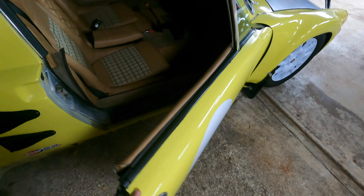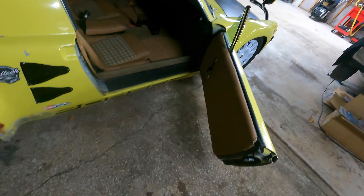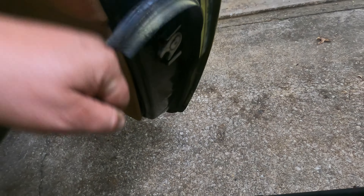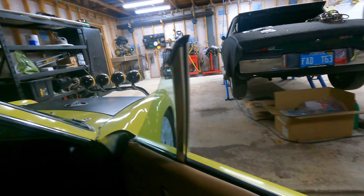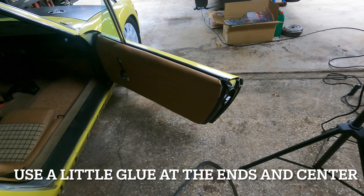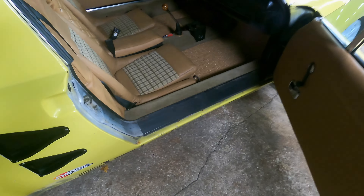For removal, let's do the inner door seal first — it's simply a matter of pulling it out, super easy. The outer door seal should be equally simple. You can see somebody put a little bit of epoxy on mine, and it's got overspray on it, but it just runs all the way down under the door and back up. Mine ripped a little bit so I'll have to work the last piece out — there's probably some glue in here. I typically install with no glue just in case you need to pop it out later.